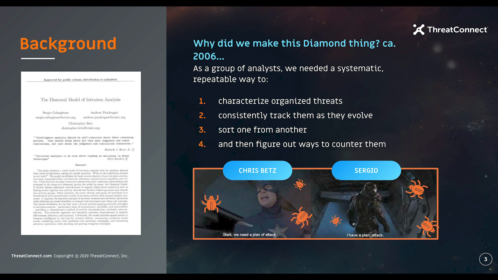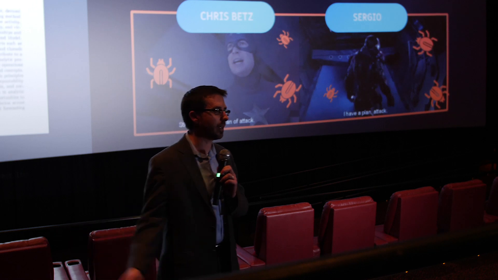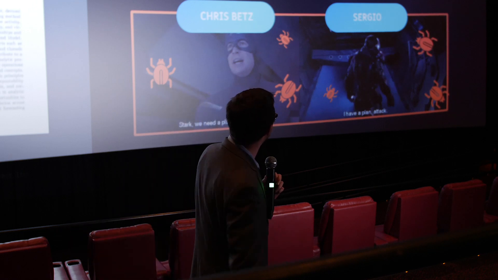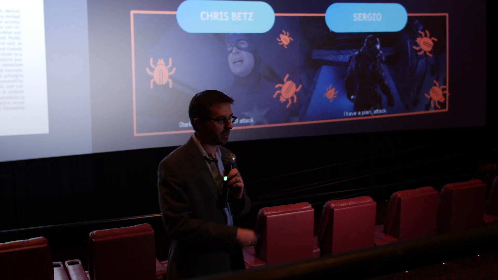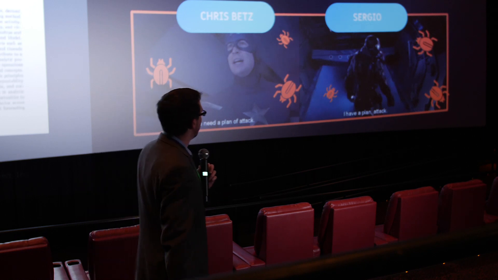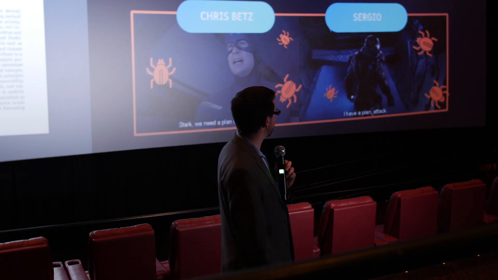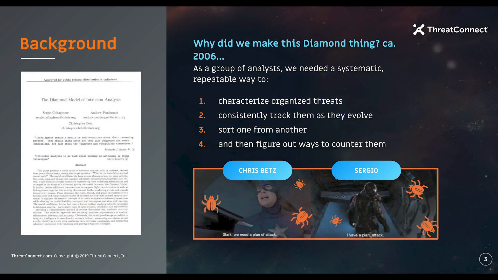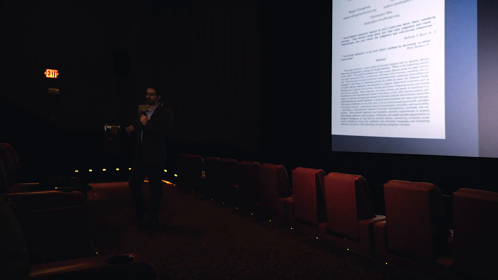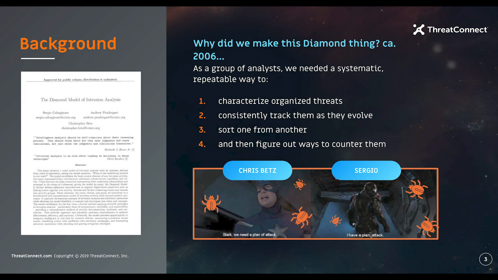Where did it come from? It was published in 2011 by DOD — there's a link on our website and at diamondmodel.org. It actually predates 2011 by about four or five years, when a bunch of us worked in some windowless rooms. Sergio Caltagironi, Chris Betts, and myself and other analysts were faced with a problem in 2006 with the emergence of advanced threats — now commonly known as APT, Advanced Persistent Threats. They were organized and we needed a way to track them as they evolved, understand their motives, how they were resourced, and hopefully try to mitigate them or collect information to prepare others.